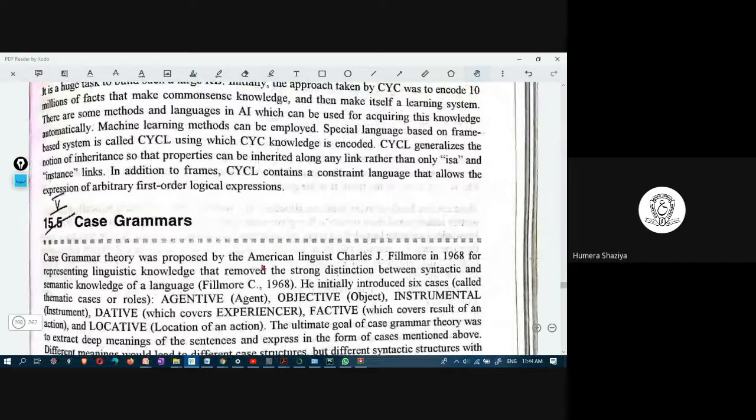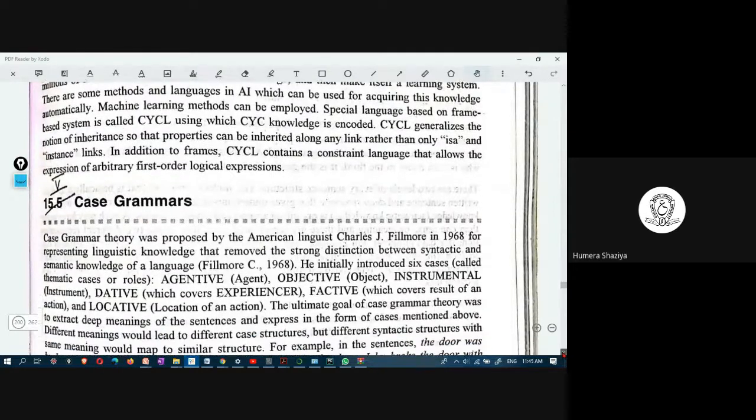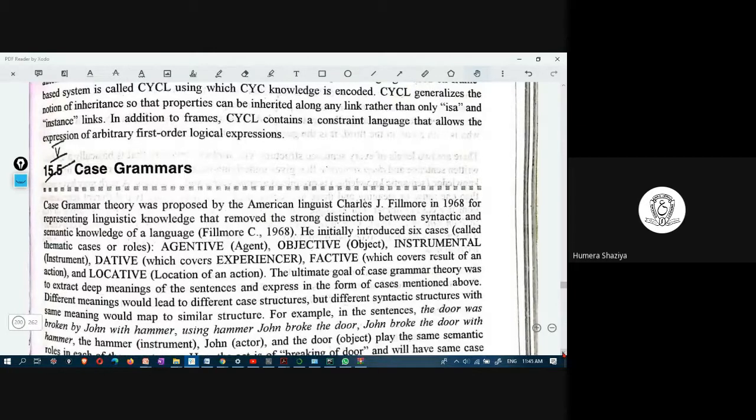Case grammars. Okay, students, will anyone tell me what is the use of grammar? Why is grammar needed and where is it needed? Why are we learning this grammar? Any example where AI systems are using grammar? Anywhere.